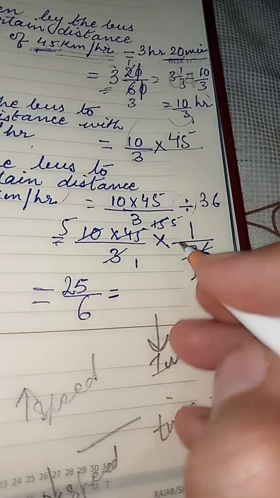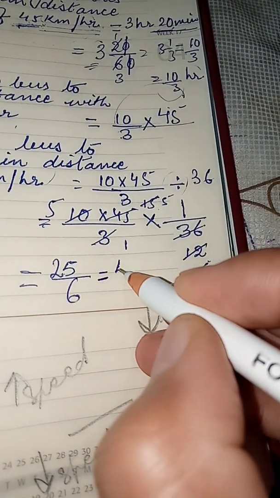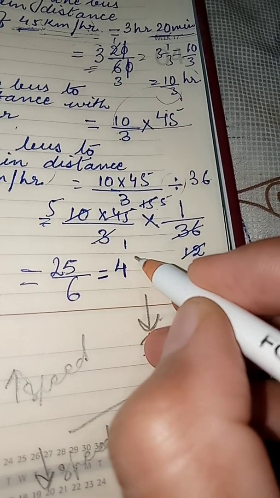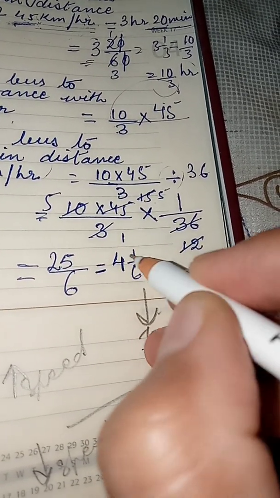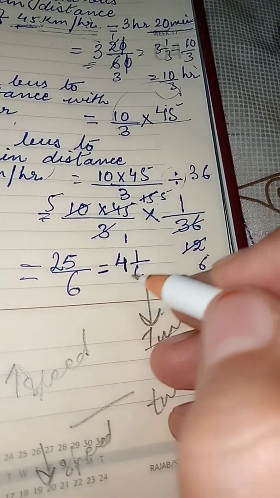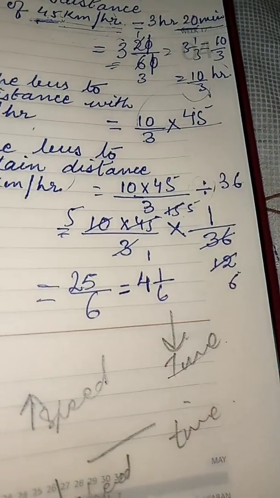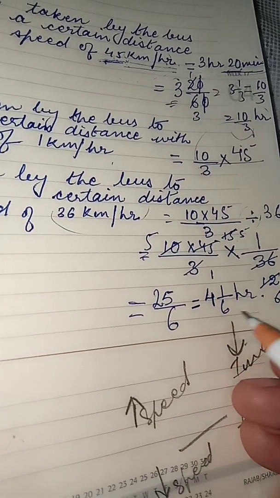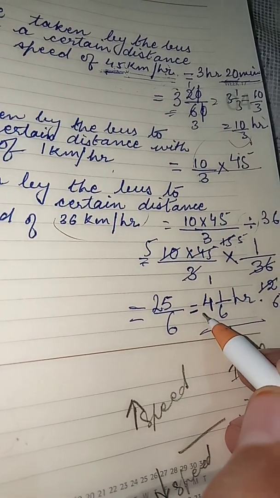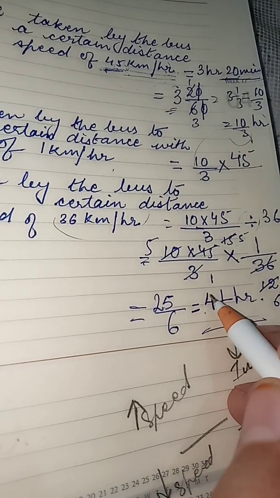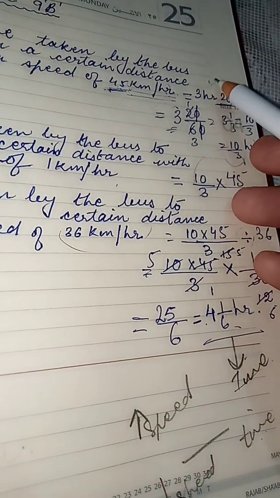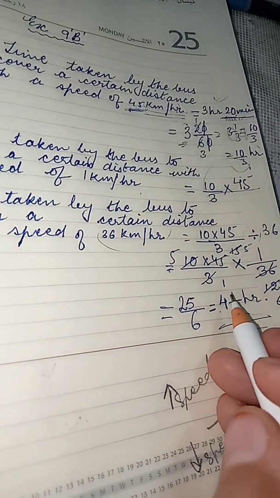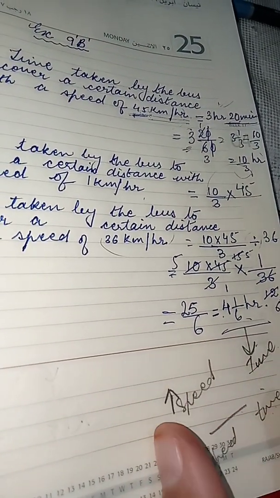If you divide it, what will you get? Change this into mixed fraction first. Okay. The 4, 6 fours are 24 and then what is left? 1 by 6. If you change this into mixed, now this is 4 1 by 6 kilometer. Sorry, it's time, so it's hour. But it's better if you change this into hour and minute, like we had in the question. So how you are going to change this into hour and minute? We'll copy this down over here since I don't have space over here.